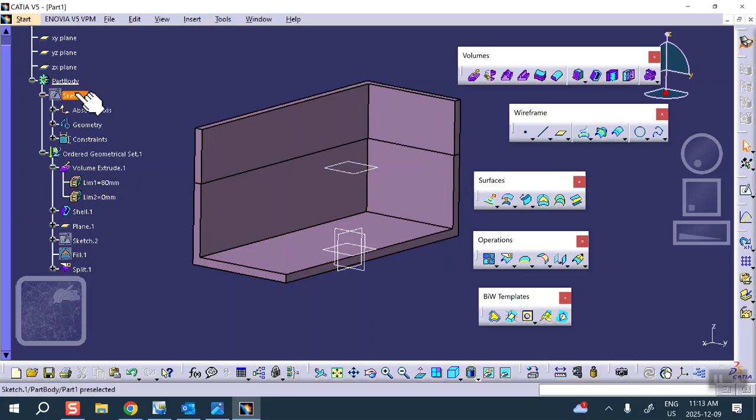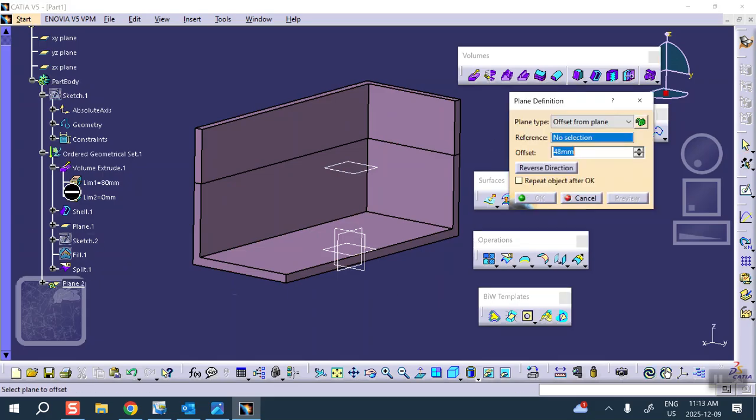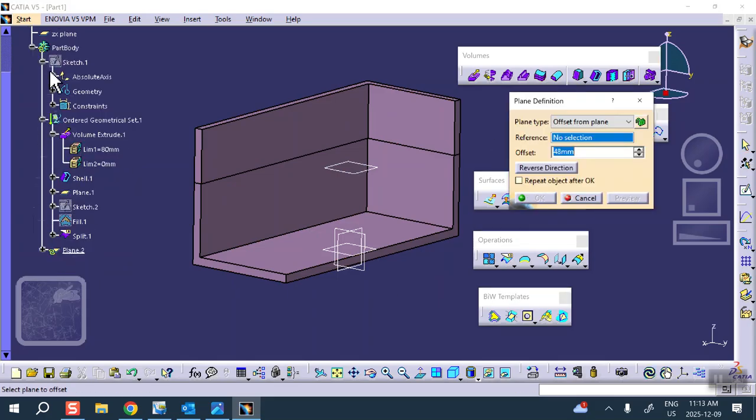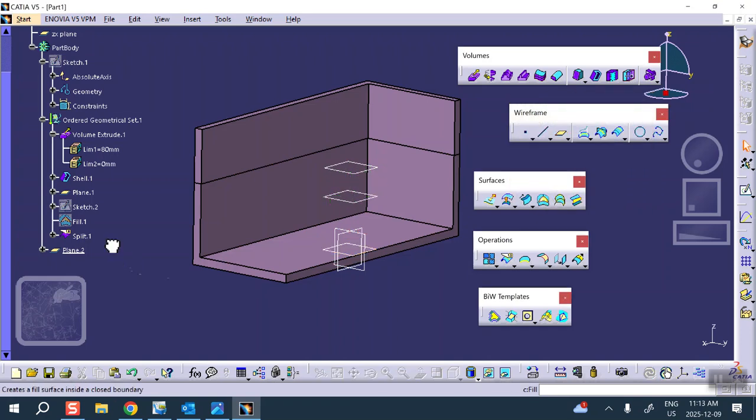So this other plane that I'm going to make is going to be in part body. So you click on it. Notice that it is in part body. It's not in the ordered geometrical set. And let me bring it offset from that, maybe a little bit further down so I can see. This plane is in the part body. It is not in the ordered geometrical set.